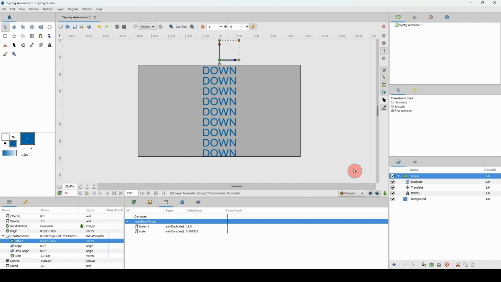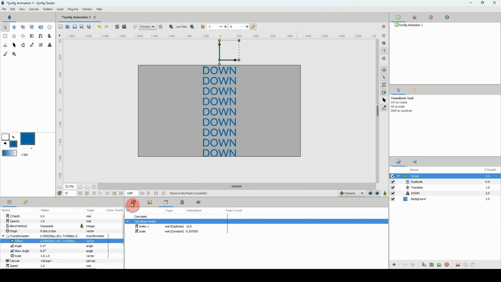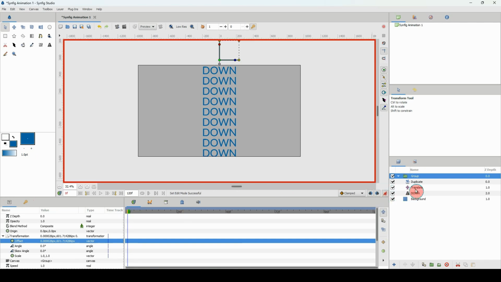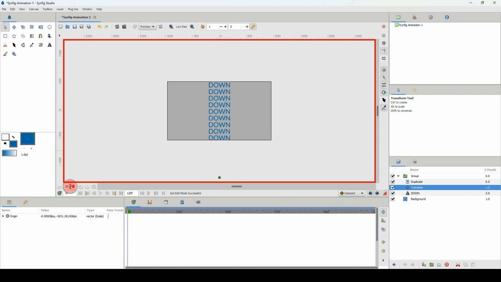So now that we have that, let's go ahead and create our animation. Now first I'm going to select the keyframe properties here. I'm going to remove this initial keyframe, go back to my properties here, select my timeline, turn on animate, and I'm going to select my translate layer, and let me zoom out here because it's all the way down here. Now I want this to begin at the top here, so I'm going to select this, hold on shift, move this up.